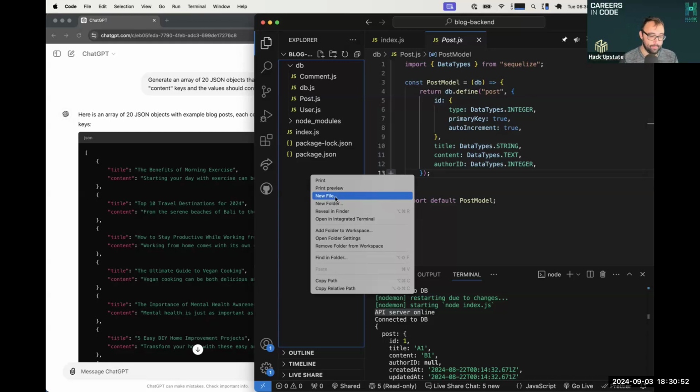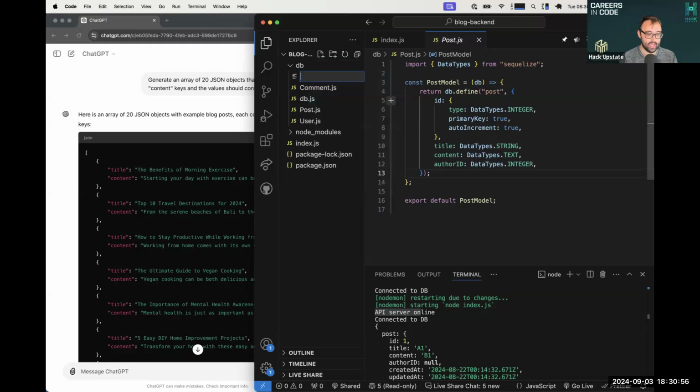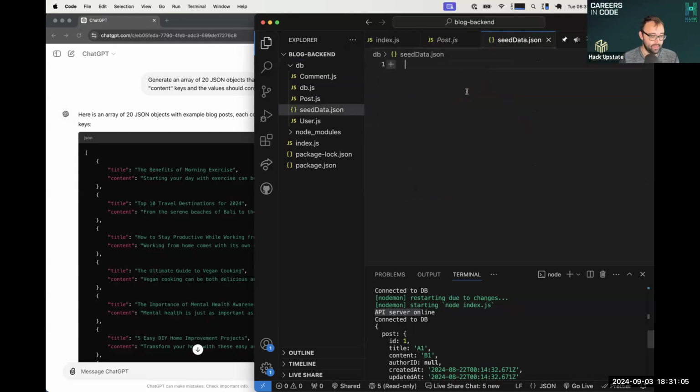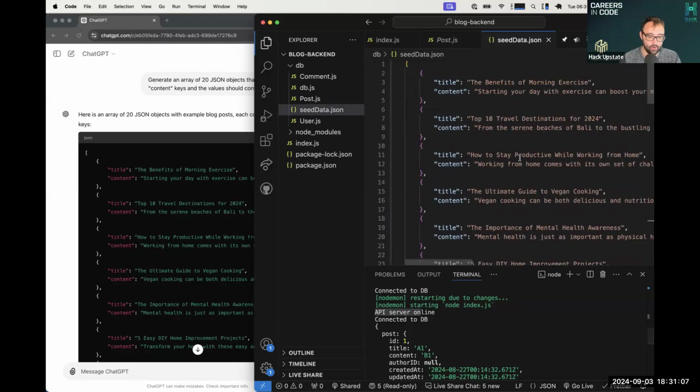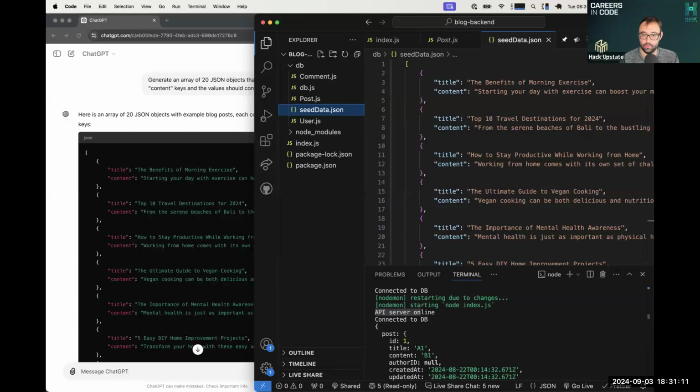I'm going to go into my db.js folder, and inside that, I'm going to create a file called seeddata.json. I am then going to paste in all of my content, and I will also send this in Zoom.